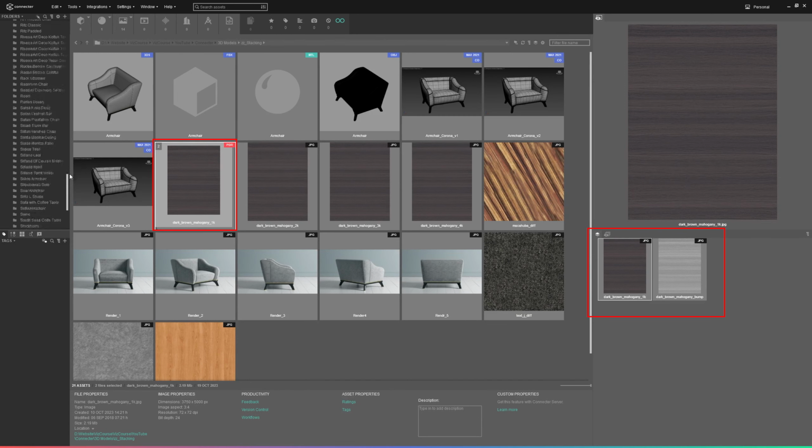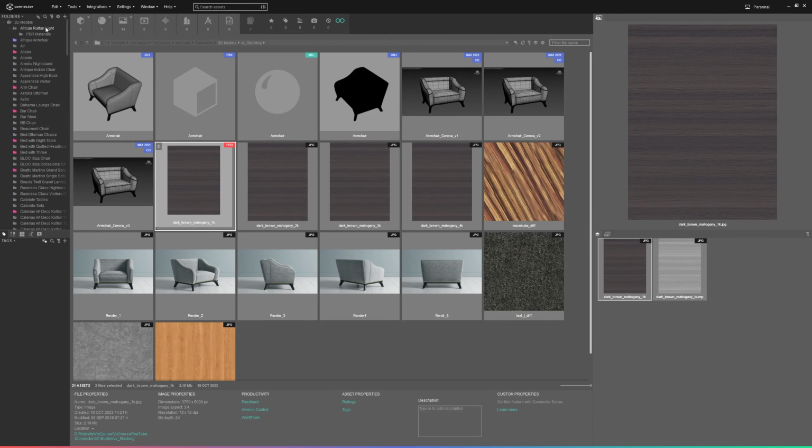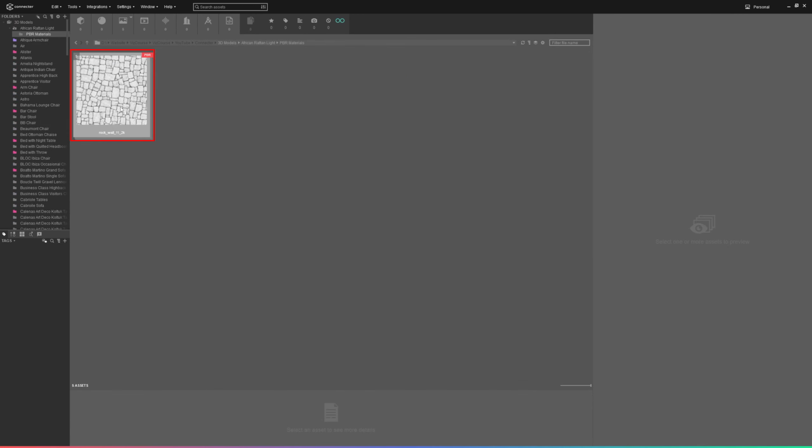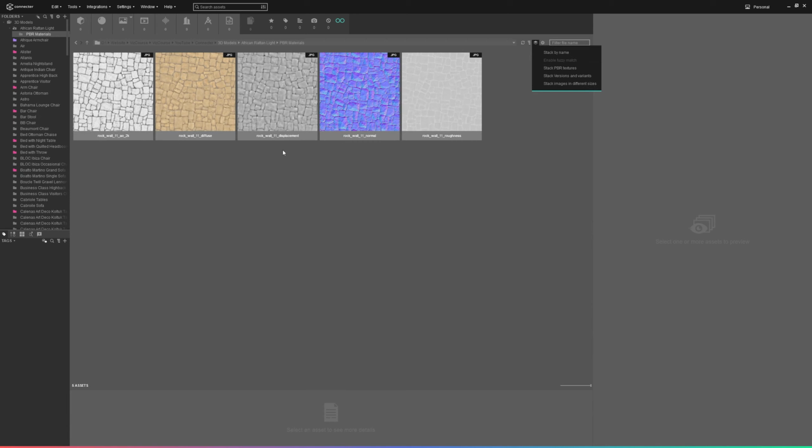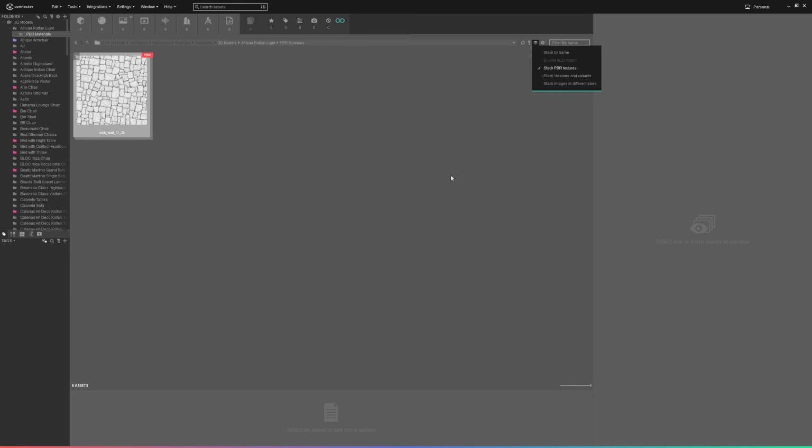Let's scroll quickly all the way to the top where I actually prepared a PBR folder right over there. And you'll see that it actually put all of them together. So if I click on there, you can see all of the materials that form the PBR material. So this is really awesome because if we don't have that as a stacked version, we've got 5 different items, which is fine, but if you've got hundreds and hundreds of these assets and they all form one PBR material, stacking it is going to save you a lot of space.